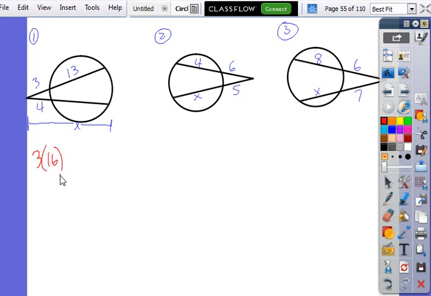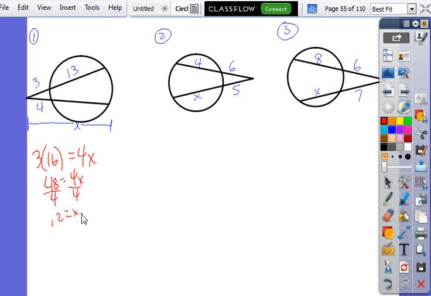Now go to the second one. The outside is 4. And the whole thing is X. And then I just got 4x. If you ever see this part right here, that's telling you that the whole thing is whatever that variable or number is. So you add it up. Outside is 3. 3 plus 13 is 16, then you use it. So I get 48 equals 4x. Divide by 4 and get 12.